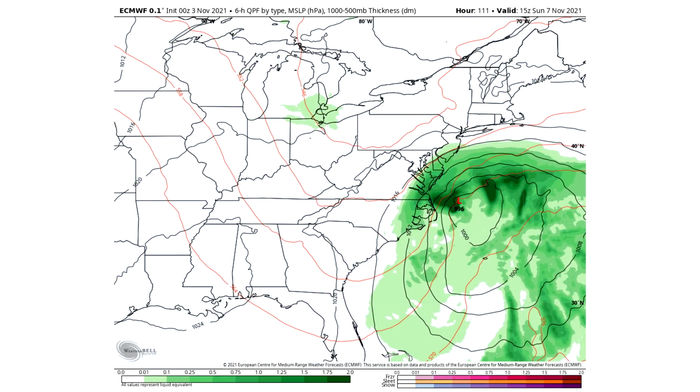Now, by the time we're reaching about the same morning hour, but of Sunday, November 7th, as you can see, this one has dropped from 1,006 millibars to 996 millibars, so it's dropped by 10 millibars in 24 hours. And we could see some heavy precipitation for North Carolina, Virginia, the Delmarva, and New Jersey there. And if this one just shifted a little bit further west from this point, this would be a much more impactful storm for these states as well.